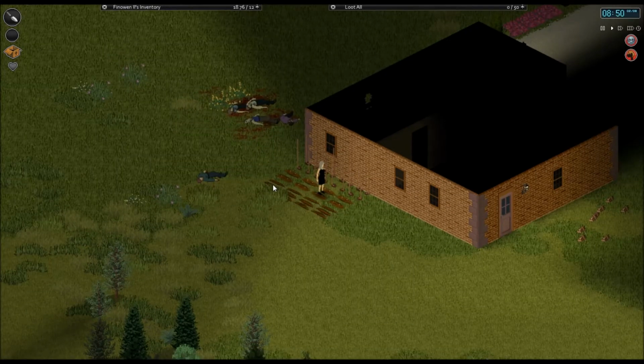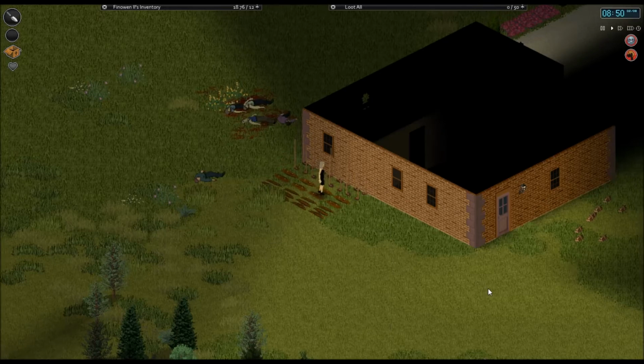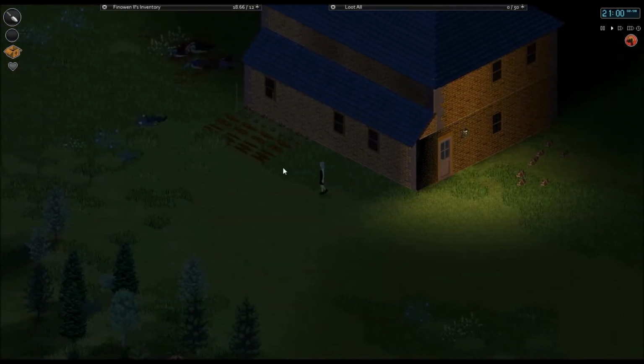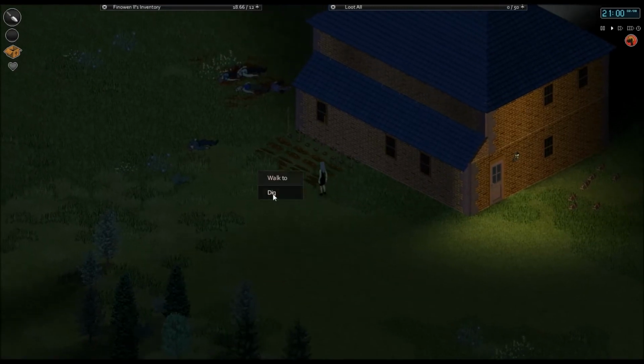Okay, potatoes are done. Now my character is getting tired, so I'm going to go sleep real quick, and I'll be right back with you guys. Okay, I'm back. Now I decided to go ahead and plant some of the other ones.